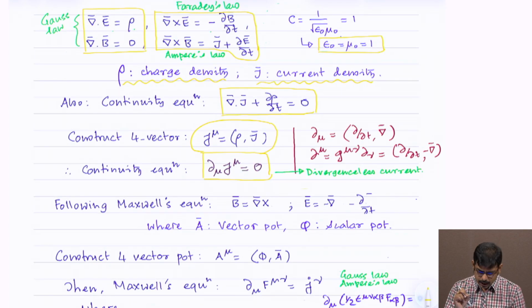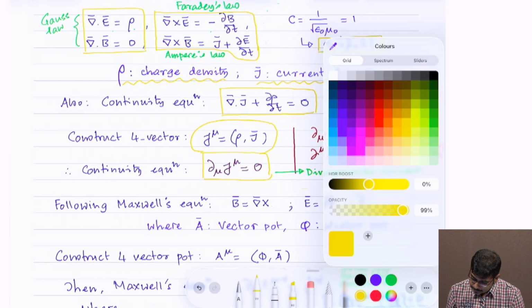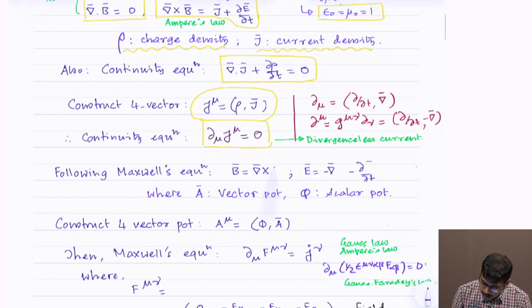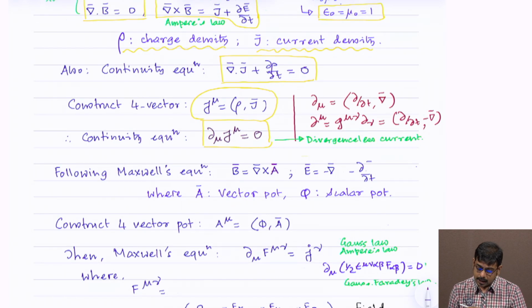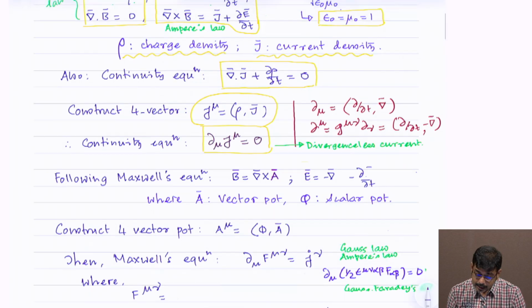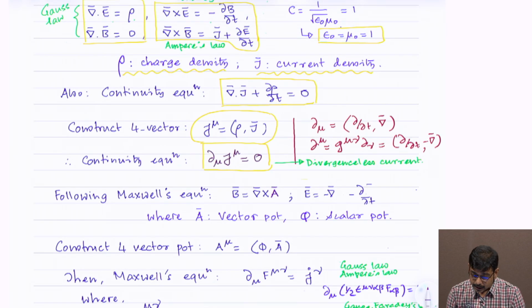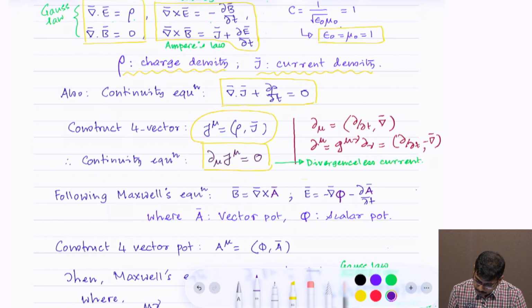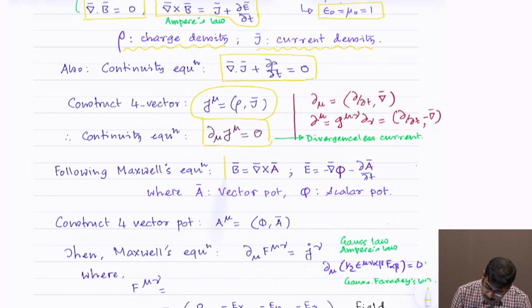Now, the point is the divergencelessness of B, del dot B equal to 0. You know that this leads to a very important consequence: B can definitely be written in terms of a curl of a quantity, which we usually call A, that is B is equal to curl of A. Once again, E can be written in terms of a gradient of a scalar phi, because curl of E is equal to minus del B del T, so with this, minus del A del T.